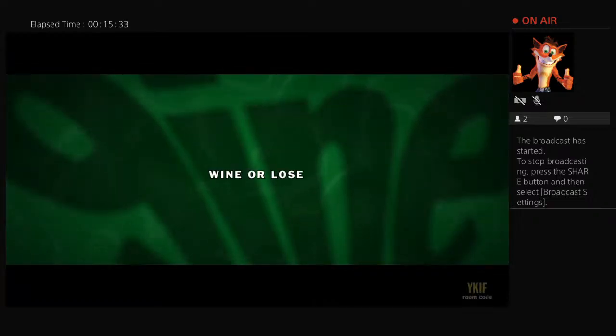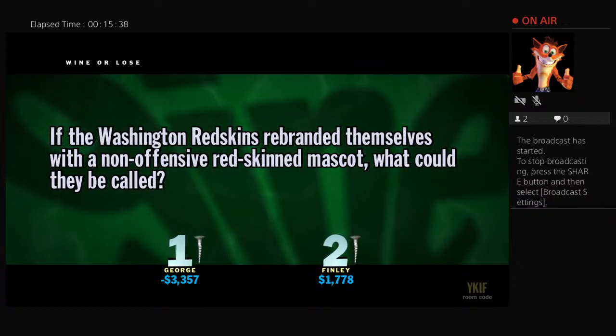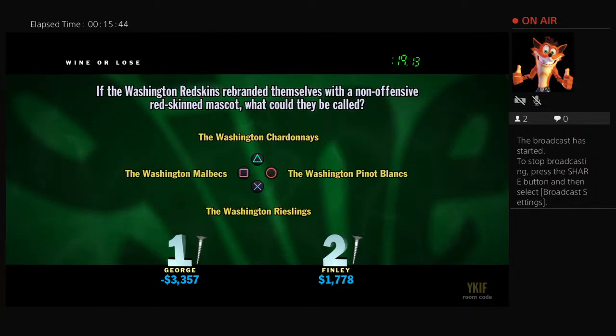And now, Wine or Lose. If the Washington Redskins rebranded themselves with a non-offensive red-skinned mascot, what could they be called? The Washington Chardonnays, the Washington Malbecs, the Washington Pinot Blancs, or the Washington Rieslings? Time's almost up.